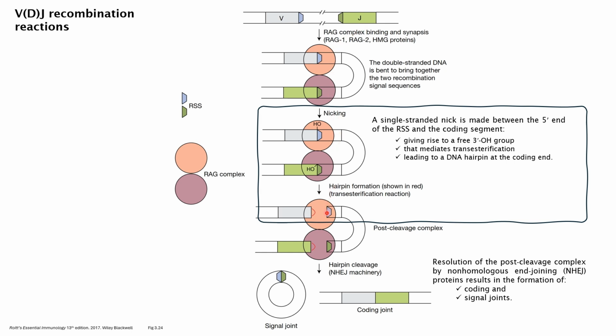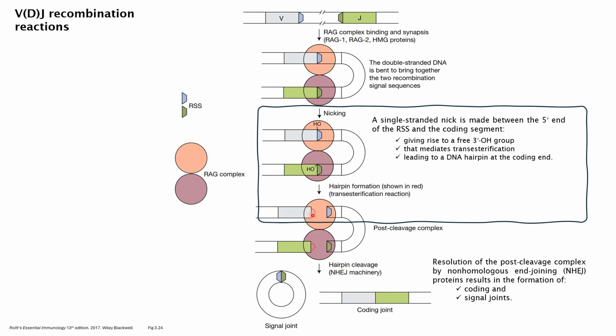Really, I want to simplify this for you. The thing which I want to draw your attention to on this slide is that once the DNA is cut around these signal sequences, which are represented here, this is going to be the intervening space which will be thrown away basically, and here will be the two ends of a J and a V segment that need to be joined together, resulting in this. So here we've joined together two segments, a V and a J, on one of the light chains.